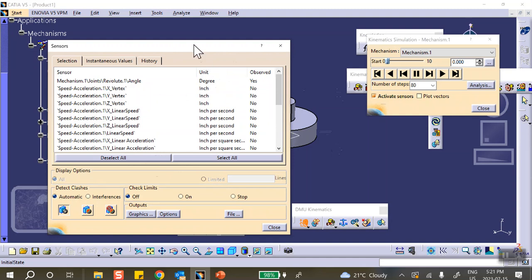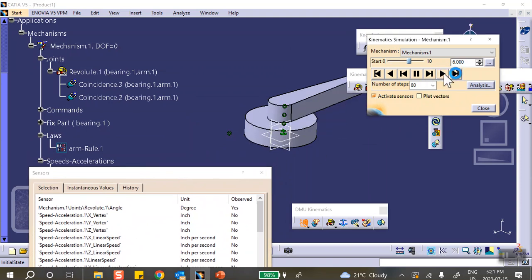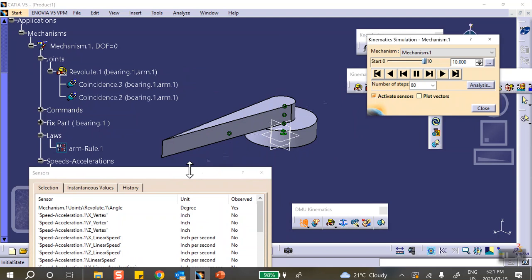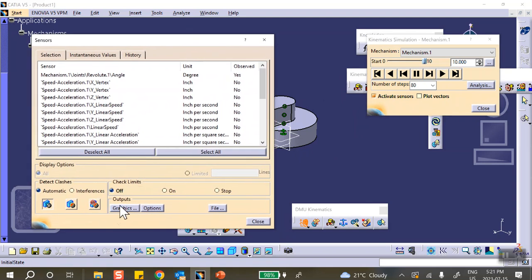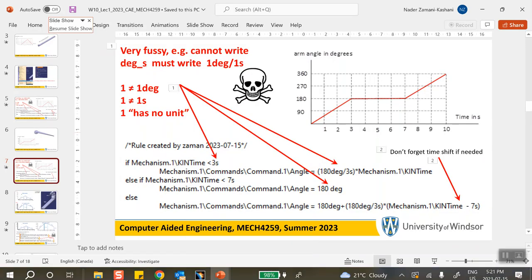Okay, move this thing out of the way, play it over 10 seconds. Remember, it stops there and then moves again, and then graph it. I better get that plot that I inputted, and I do. Okay, so it goes to 360. This doesn't go all the way to 400. 360 stops here. That plot is identical to this plot, which is good news.